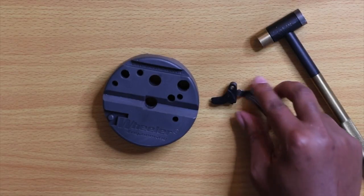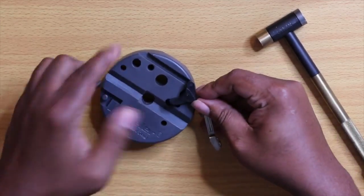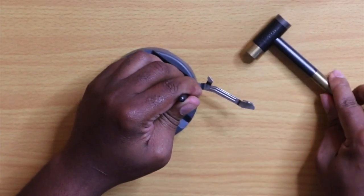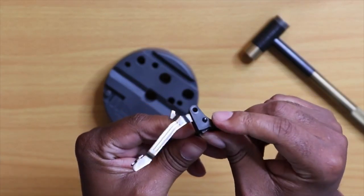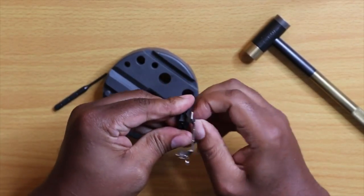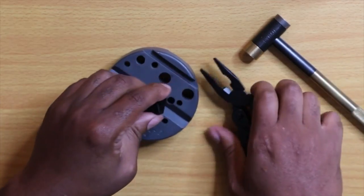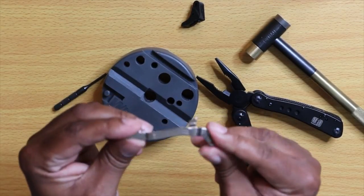There's a pin located right there and we're literally going to push that pin through the other side. Next, disassemble your trigger — unseat the trigger bar by pushing up and wiggling a little bit as you pull it out. Then take the Squirrel Daddy punch, line it up over the hole, and drive the pin out with a couple taps. Pull the pin all the way out with pliers — and that's where you want to be. There's your original trigger, and this is what you want to accomplish.